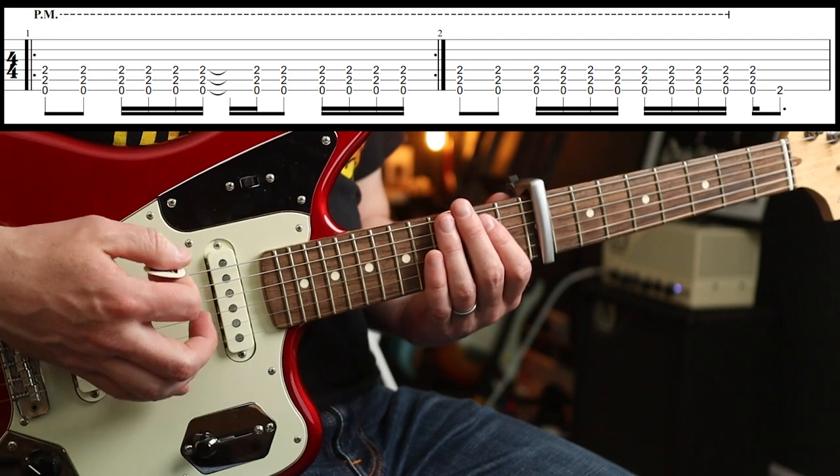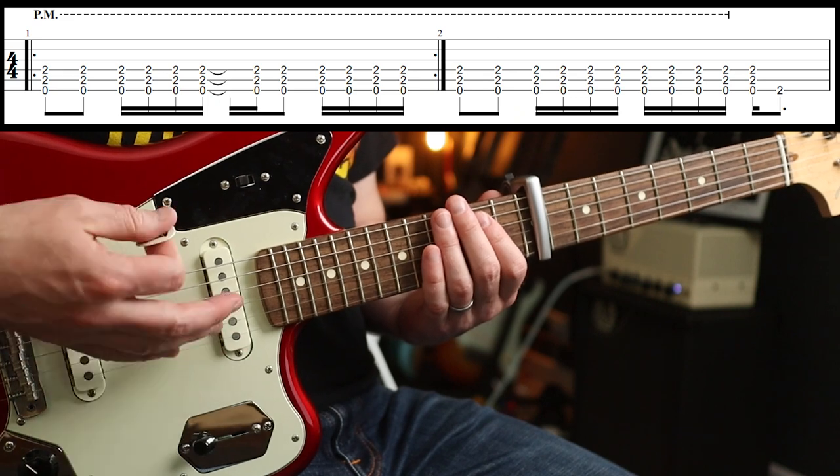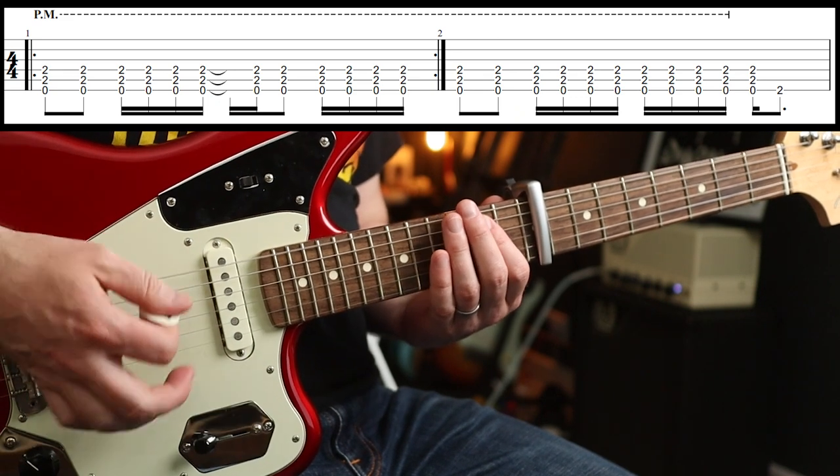Then the fourth time it goes. So you're going to take the palm muting off and gradually come up in volume.